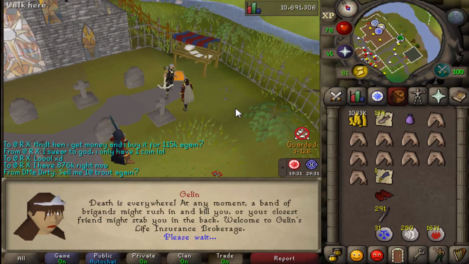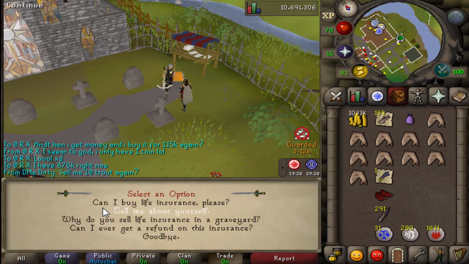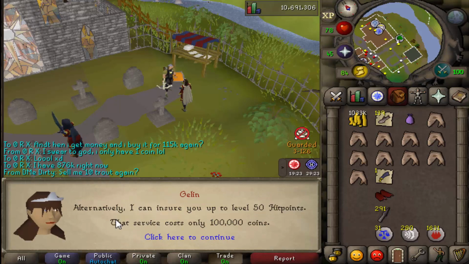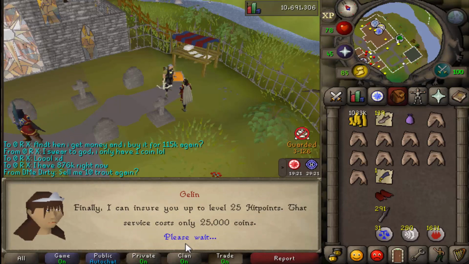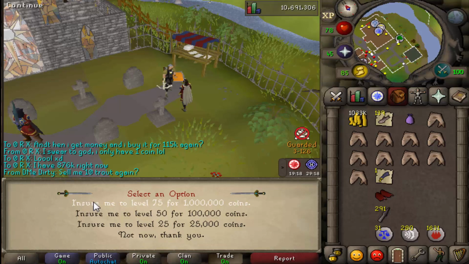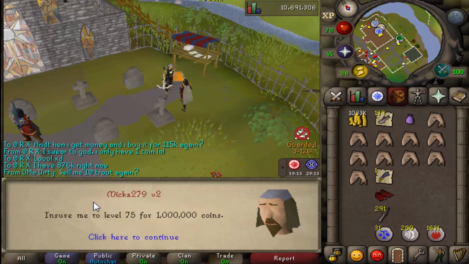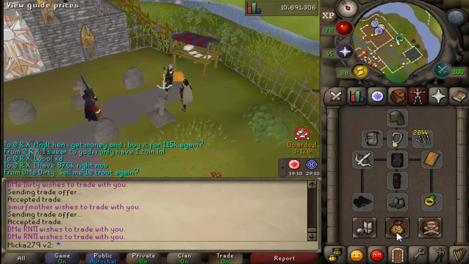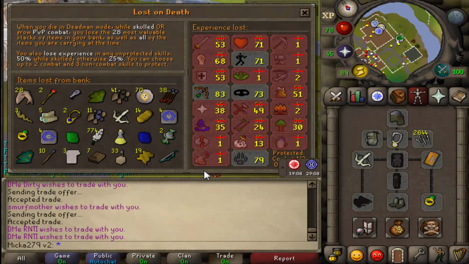Okay, so death is everywhere, life insurance, blah blah. Can I buy a life insurance, please? Okay, I can insure you. Okay, sure. Insure me level 75 for 1 million GP. There we go, rip cash stack, but that means we can now protect something else instead of HP. What? This probably doesn't work like that. So I think I'm protecting this right now. My bank, as you can see, is completely empty right now, so yeah, that's it.